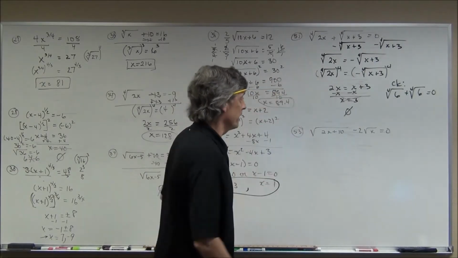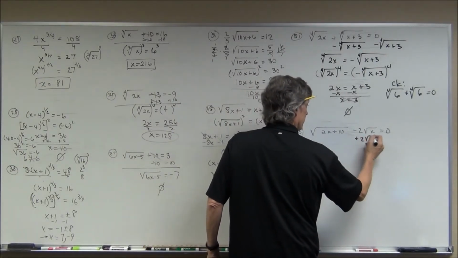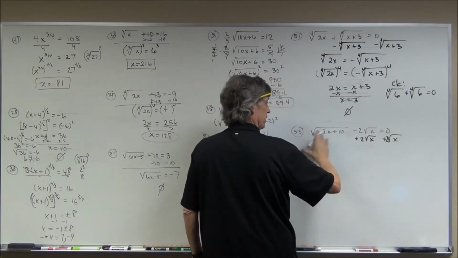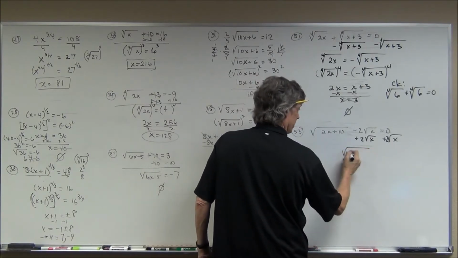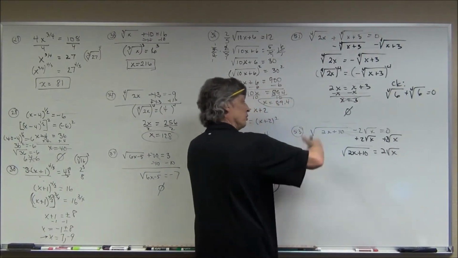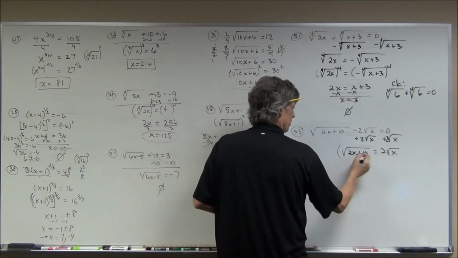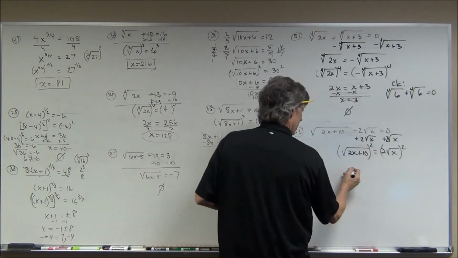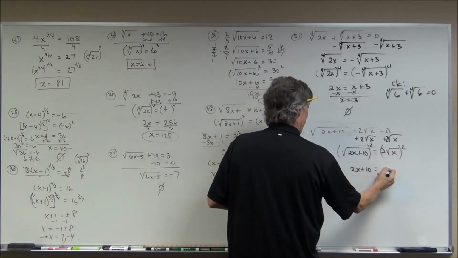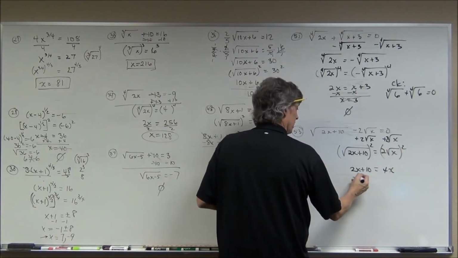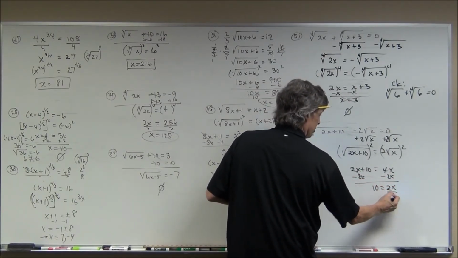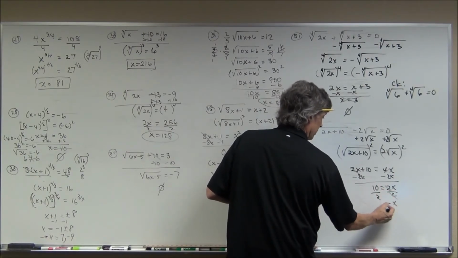This one's kind of like it, but if I add 2 square roots of x to both sides to get the radicals, whoop, sneak a 2 in there, get the radicals on separate sides, isolate the radical, I get the square root of 2x plus 10 is equal to 2 times the square root of x. It's a square root, square both sides. So this side gets squared, this side gets squared. I get 2x plus 10 when you square a square root. Here, the 2 gets squared, 4, the square root of x gets squared, is x. Subtract 2x from both sides, isolate that variable. 10 equals 2x, divide by 2, and I get x is equal to 5.